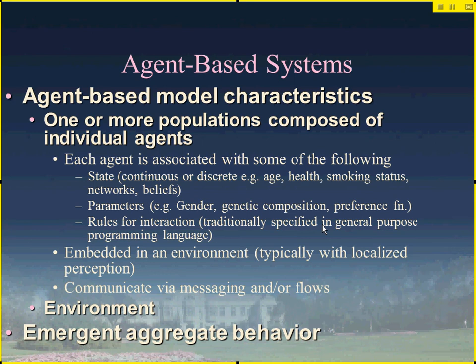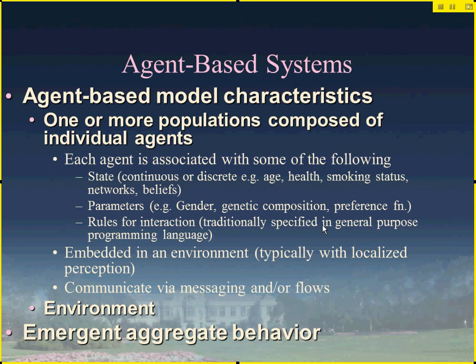Finally, these agents communicate with one another. They interact with one another through these rules, and the particular mechanisms associated with it are typically things like messaging. So one agent will message another, will send it a message. This is a general approach we see elsewhere in computer science, such as in distributed computing. And it allows us to simulate these agents in a way we call asynchronous. They don't have to be advanced in lockstep. One could be advancing while the other waits, and the other then advances, and they flexibly communicate via messaging or via flows. These messages might be things like, I have contacted you, so now you're at risk of catching my flu. Or it may be an interaction like, I'm sending you a message to indicate that I would like to purchase something from you.